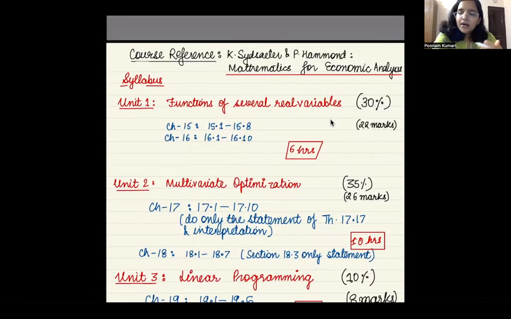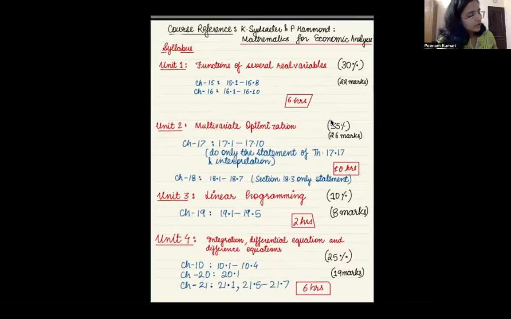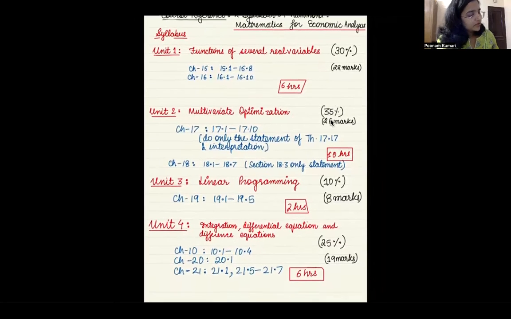So अगर कोई भी टॉपिक में आपको कोई भी प्रॉब्लम होती है, so this is your reference book for general mathematical concepts which are very relevant from economics perspective. Okay, I'll share this book with you if you don't have it. Okay, so the syllabus for this course includes 4 major parts.